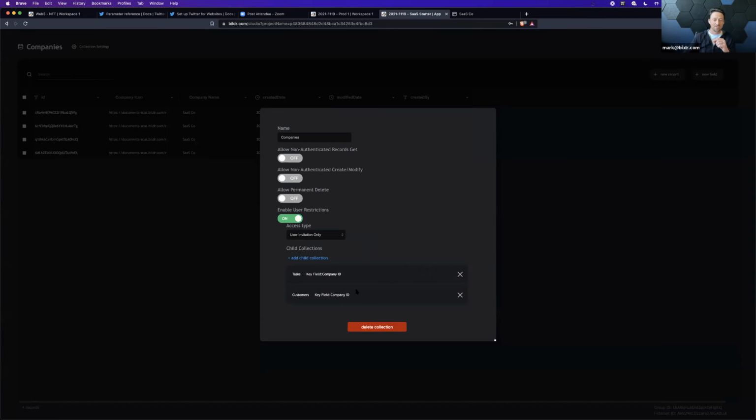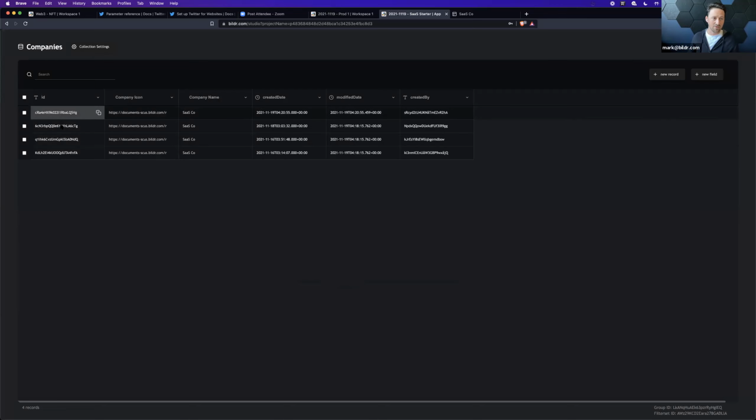And then this child relationship to other collections means that logic is going to run downstream, and all of that logic is handled server side. So if you went to my app and signed in as a new customer and created a company record, and then tried to take the ID of one of these other company records and manipulate the request to the server to get that company instead of your company, the backend won't let you get it, because your authenticated user doesn't have rights to that company, which means it doesn't have rights to anything downstream of there.